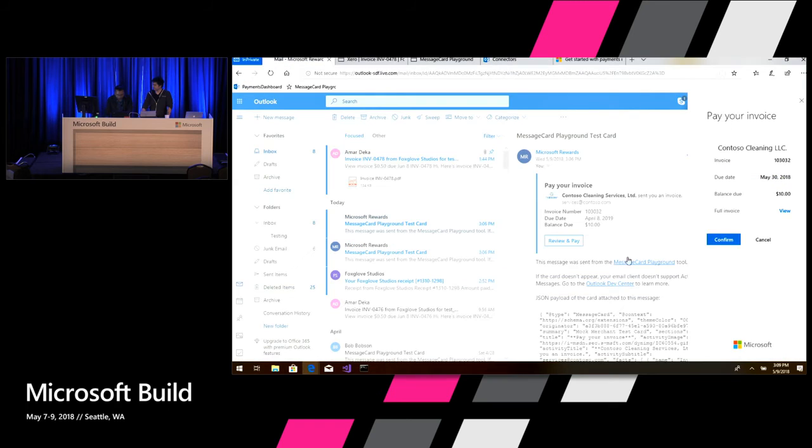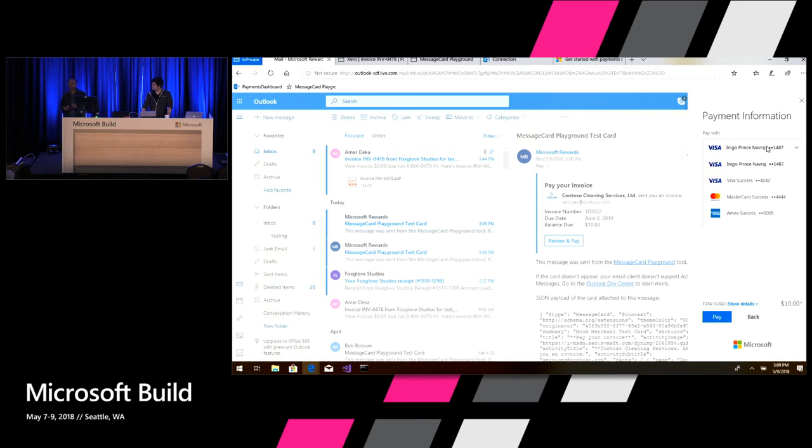And once I click confirm, I should be able to see the credit cards that are on file on this particular account. In fact, when you are doing testing, the account is also configured with multiple test card accounts. For example, you will be able to select, see more cards like Visa success, Visa failures. I'll talk about those as we progress.